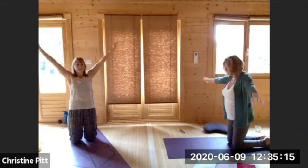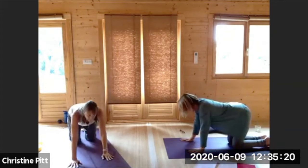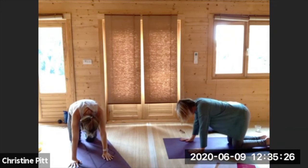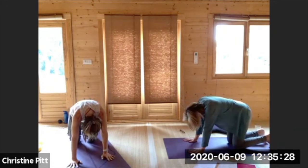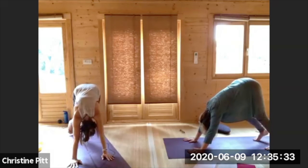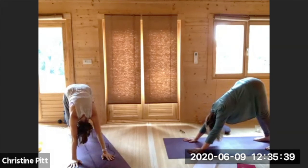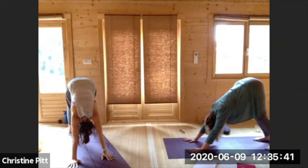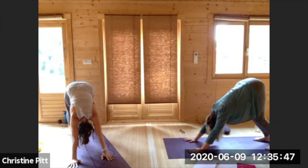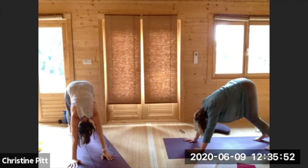Breathing out, bringing your hands back down to the ground in cat. Inhaling, dipping, looking either up or on the ground. Breathing out, rounding chin to chest as you tuck your toes and come into your dog. Feel free to move your feet wider apart, bending one knee and then the other knee. You can bend both knees and extend both knees if you want to. Really feel that the weight of your bottom is moving away from your hands to balance your weight, and then bring both knees back down to the ground.